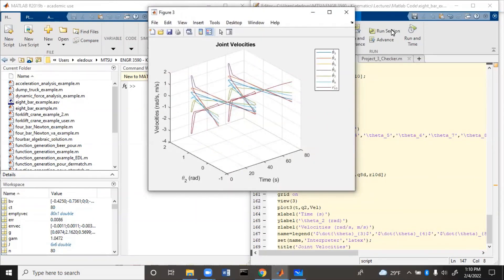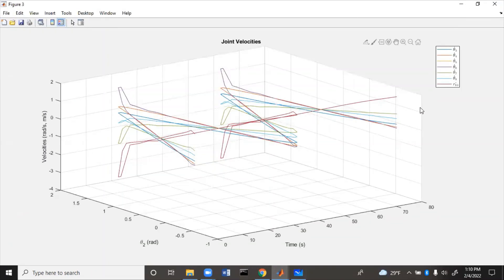You can see here on the velocity plot, again, all of the theta dots are kind of cyclic. And r10 looks a little weird. Now, the other thing to note is that because theta 5 dot and theta 6 dot are the same, we don't see theta 5 dot. So theta 5 dot is the yellow one. So you see there's no yellow curve, and that's because theta 6 dot is plotted right on top of it because those have the same value.